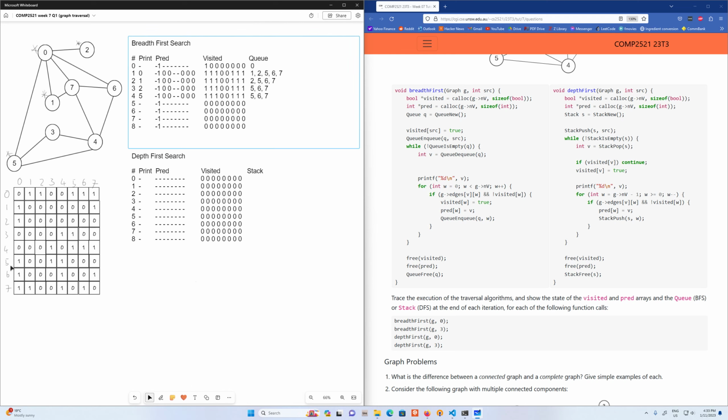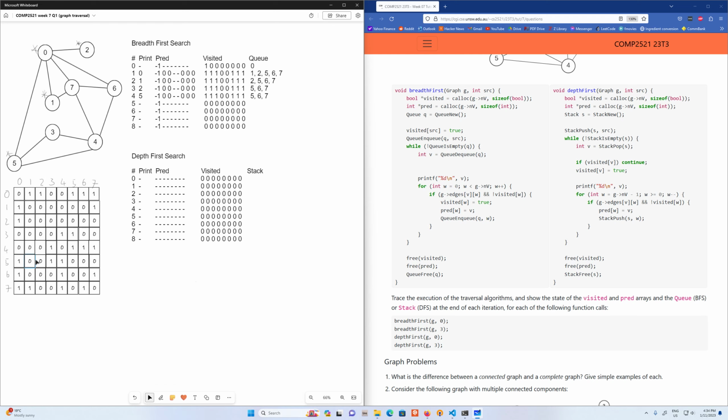If we look at the row that corresponds to vertex 5, we can see there's 3 edges. There's an edge to vertex 0. This one is the same as the others. We've already visited 0, so we skip that one. But column 3 and column 4 mean there's edges between vertex 5 and 3 and 4. We have not seen vertex 3 or 4 yet, so that means our data structures will change.